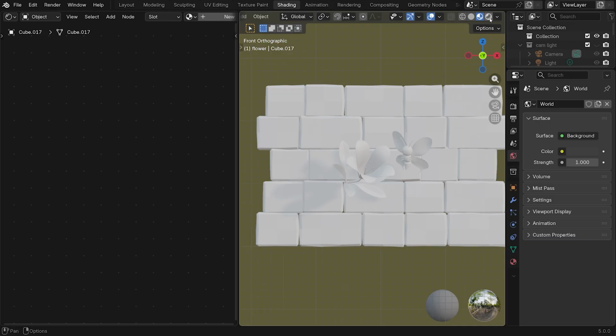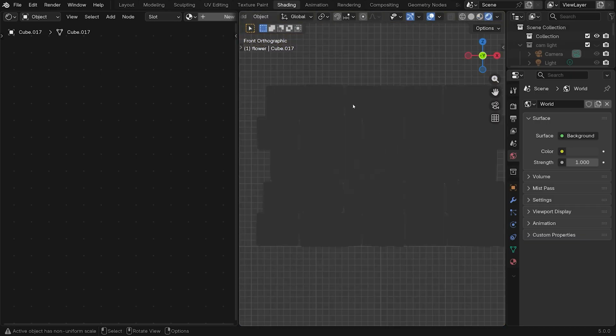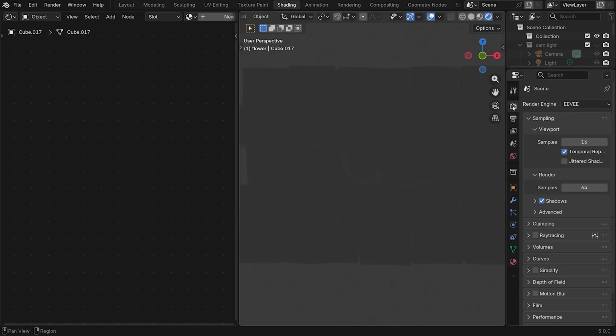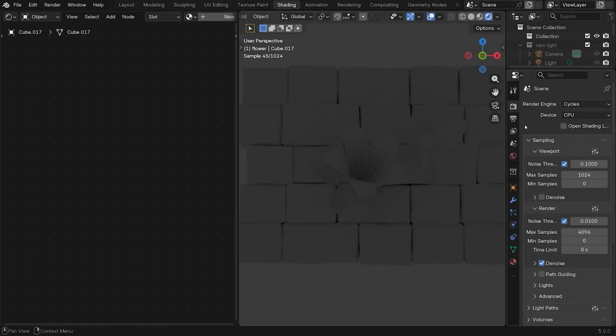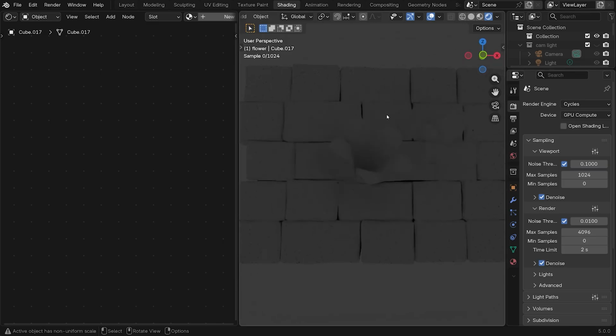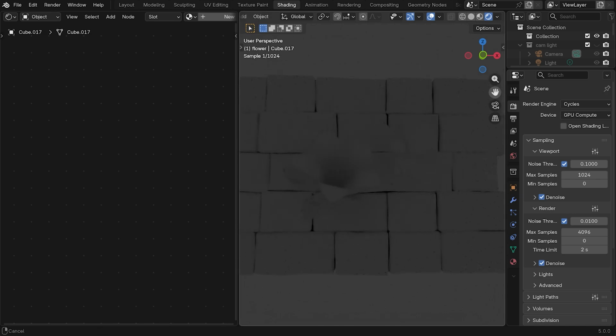Now, before we start, I'm going to click on the rendered view. Right now, obviously, it's pretty dark because we don't have any lights set up. Here in the render properties, if you stay in the Eevee render engine, then make sure that you turn on ray tracing, which imitates real light and shadows, but I am going to use Cycles and I'm going to turn my GPU on. I click on denoise and set the time limit to 2 seconds. So the denoising is so much faster because now you can see when I move my mouse, it's quite noisy and we don't want to wait for it too much.